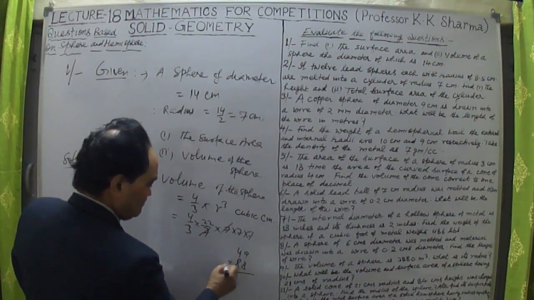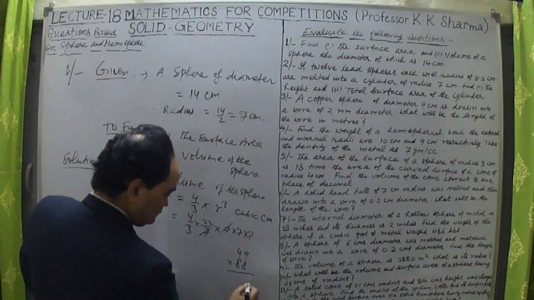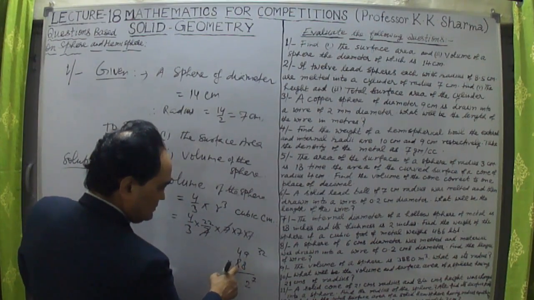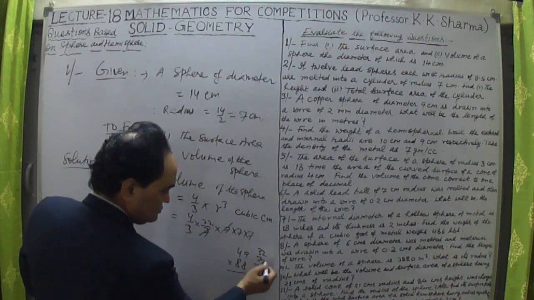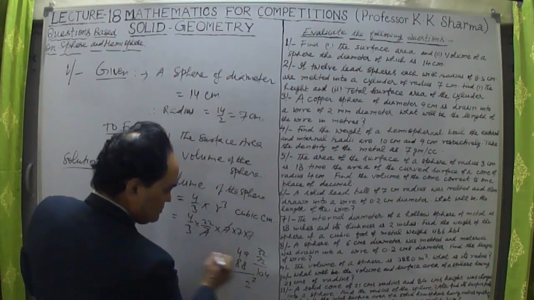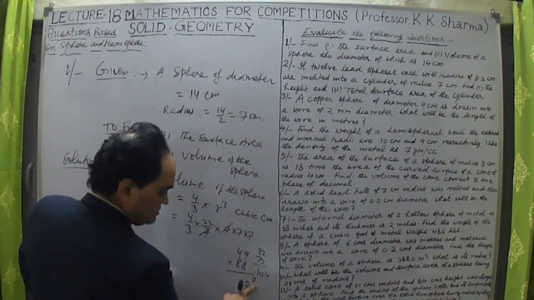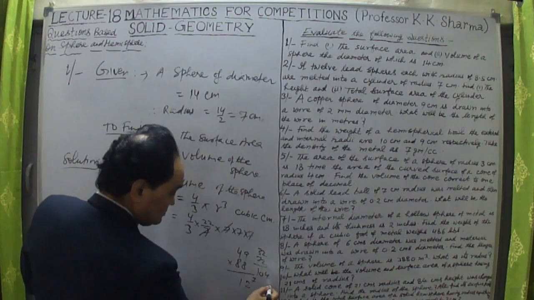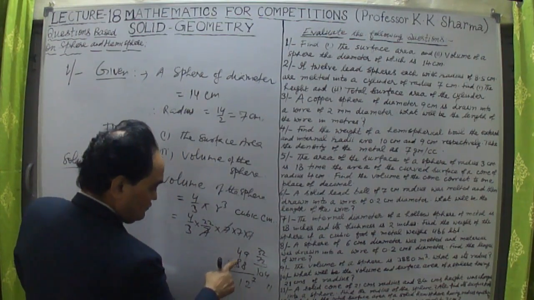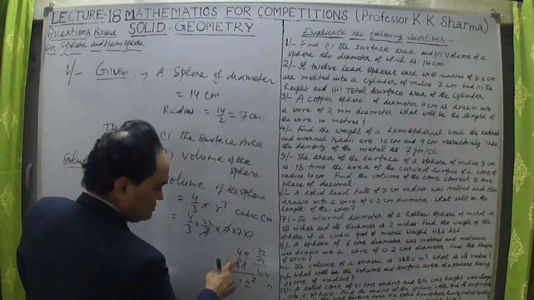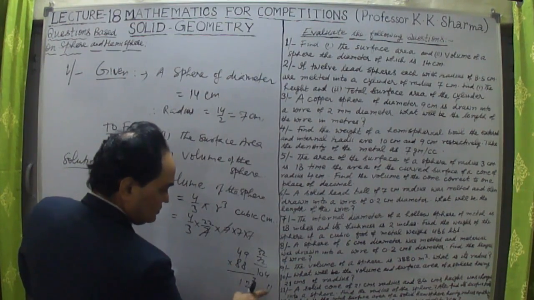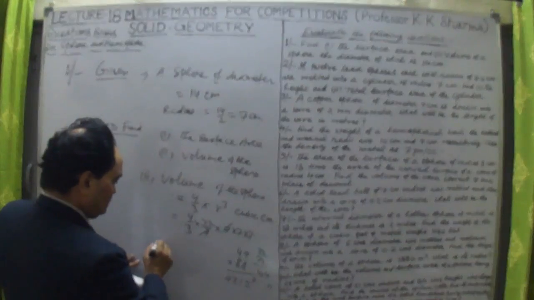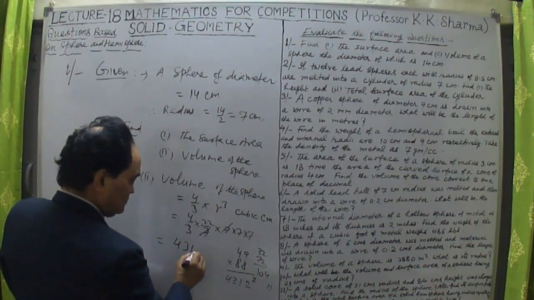So first let me multiply them. 8 nines are 72, 2 and 7 carry. 8 fours are 32, 9 eights are 72. Addition: 2, 2, 4. 7 and 3 is 10. So 104 plus 7 is 111, 1 carry. Now 4 is 32. Direct multiplication: 32 and 11, 43. So it is 43, this is equal to 4312.